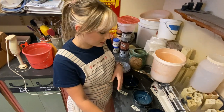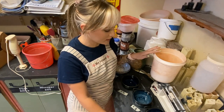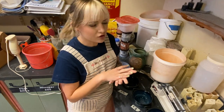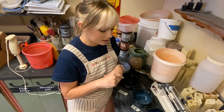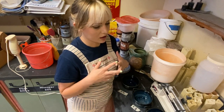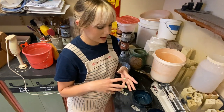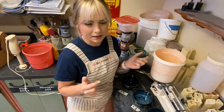We're going to do a small 200-gram batch — you can do 100 grams if you want, just keep it really small for a color test. I'm doing it a little larger so I can make a little pinch pot and see how the clay is working with it. I'll be firing it to cone six as well, just to see if the color makes it all the way through. Colors will tend to be really vibrant at cone 04, but at cone six they'll lose some vibrancy and be a little duller.